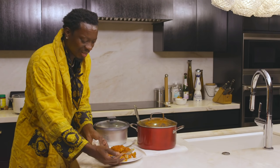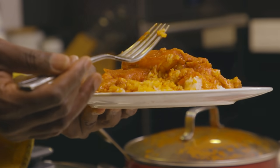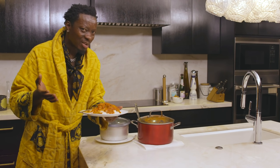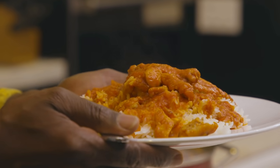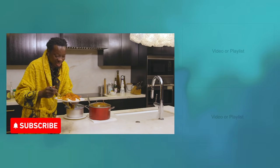Perfect. This is my specialty. Tomato stew with chicken, shrimp, and rice on the side. I know this cooks in 5, but today I had to put my special love and attention to it. And I had to make sure it was cooked, so it went a little bit over. Maybe 40 minutes over, but who cares?